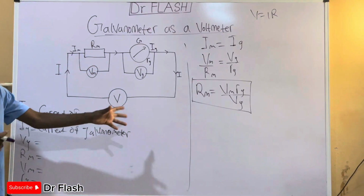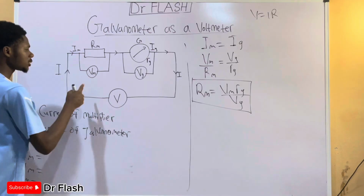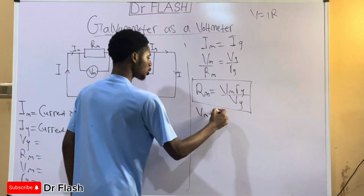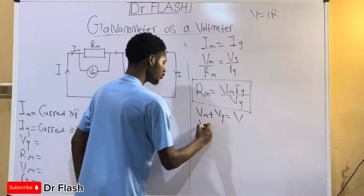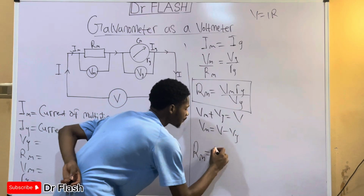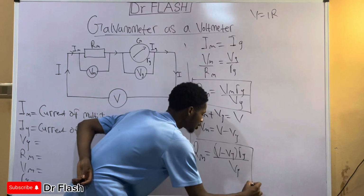Now, can we make any more substitution in that formula? If you check, you notice that there is a voltage here and a voltage here, and also a voltage of the source. It means that when we combine Vm and Vg, we should get the total voltage, right? And we can then substitute. This means that Vm plus Vg equals the net voltage V in the circuit. So I can choose to substitute for Vm, which is then going to equal V minus Vg. Substituting into the formula gives us Rm equals V minus Vg, times Rg divided by Vg. So here is another useful formula for solving it.